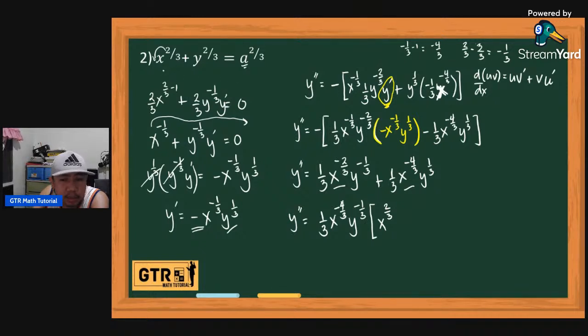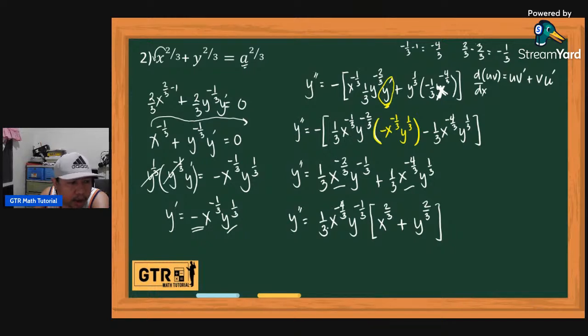It needs to go back to the original given. So okay, now we have x raised to 2/3. Then plus, we factor out x raised to negative 4 over 3, so this term is gone. Then we have negative 1/3 here. So negative 1/3 plus, what must be the exponent of y so that when we add, the answer is 1/3? So that is 2/3. Okay, because negative 1/3 plus 2/3 is equal to 1/3.